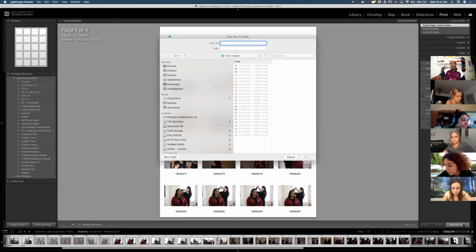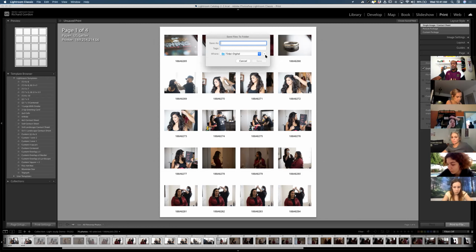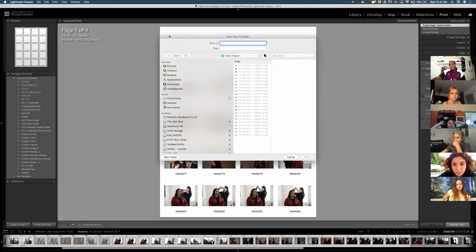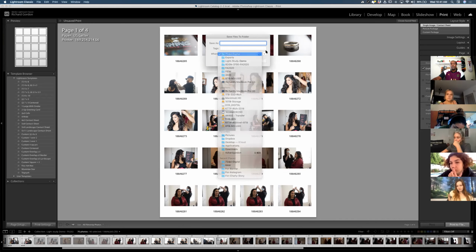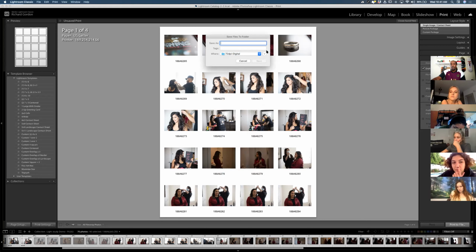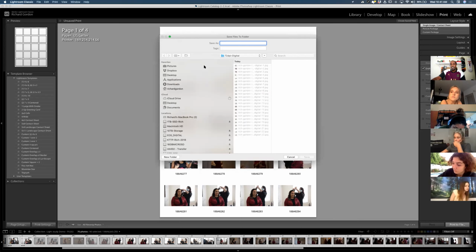It's gonna open a very familiar window, which is our Finder, our Explorer. On a Mac computer, by the way, if your Finder opens this tiny, hit this drop down arrow so it opens larger so you see everything. It's just something that happens on Mac that can be kind of annoying because you can't really see where all your folders are. Hit this drop down arrow here and you'll see it much larger. You'll see all the drives connected to your computer, etc.